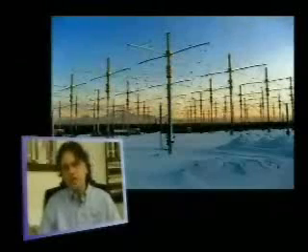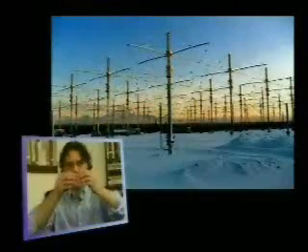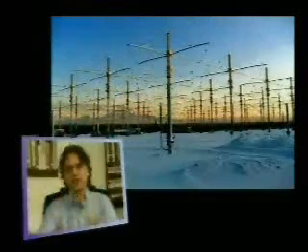Let's talk about what HAARP can do. It's an array, a field of antennas. It essentially started as 48 antennas — six in one direction, eight in another. These are 72 feet tall with a cross dipole going up and then crossing laterally. By firing these antennas in a very specific order, you can focus the radio frequency energy, concentrated to a relatively small area in the ionosphere above the Earth's surface.